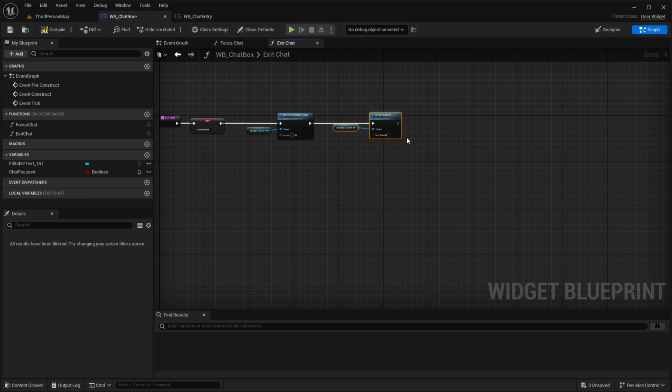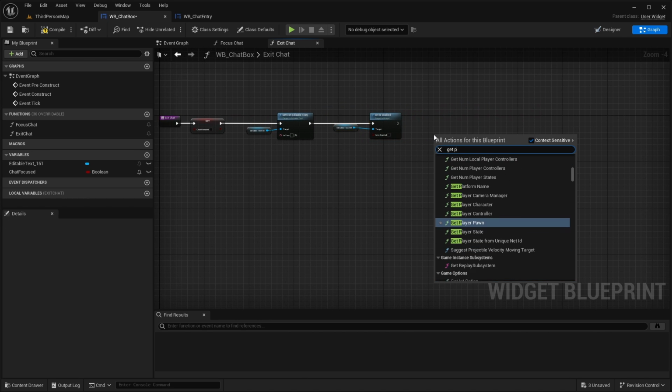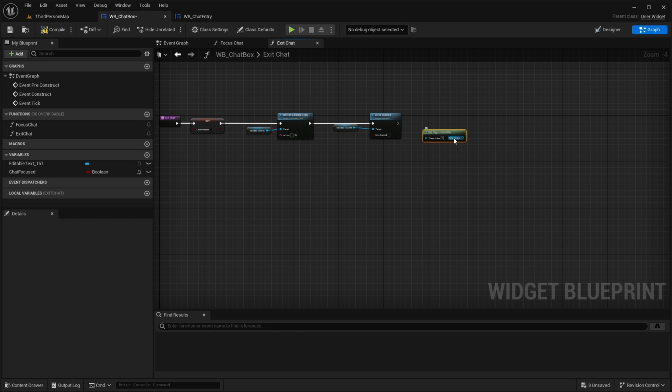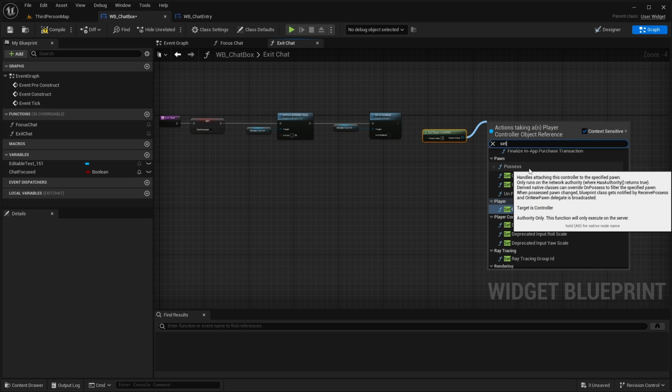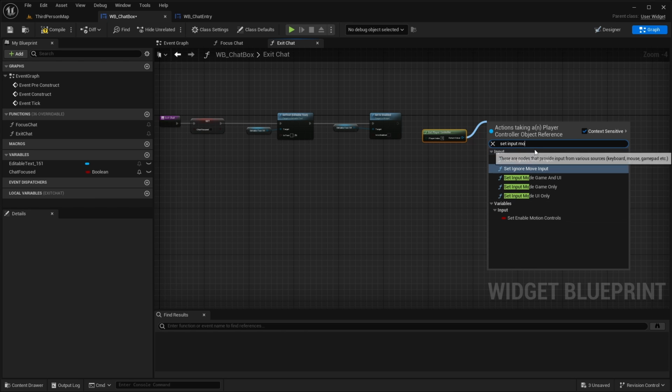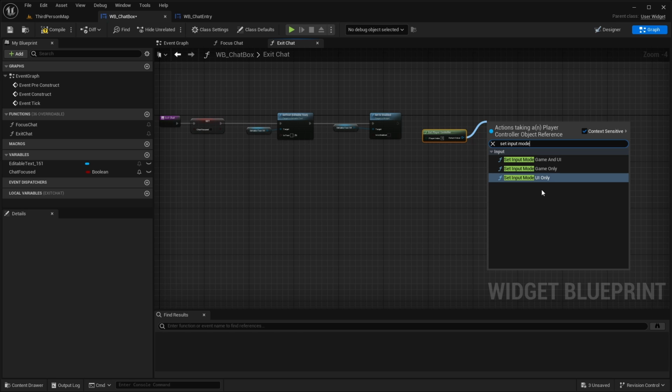And now we need to get the player controller. And here I'm now calling set input mode. I'm now calling set input mode game only, but you need to decide what you need.